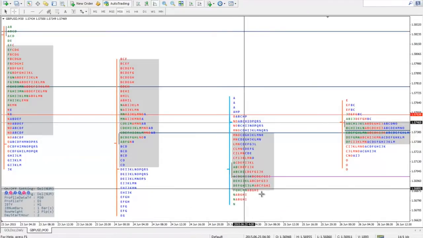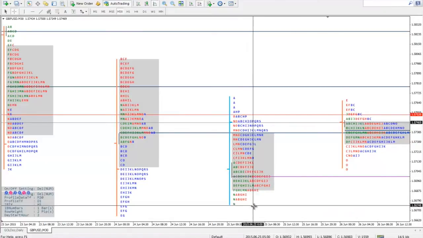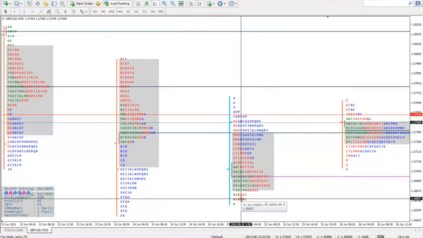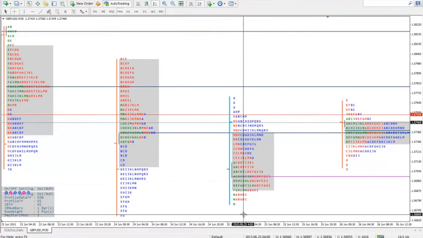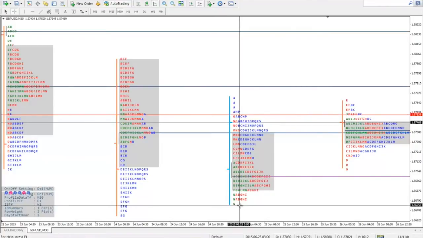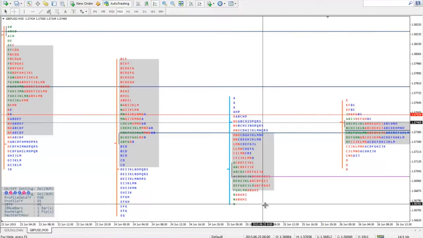So eventually, when we opened into London, we started to print at this base, but we were never taken out below Asia. Now think about it, the Asia hands are weaker hands. They almost always tend to be weaker hands because it's the Asia session. So if in the London session the bigger traders are following the lead of the Asia session, it could mean two things. One, it could mean the responsive buyer chose to trade through the Asia session. For whatever reason, I do not know, but for cable, which is predominantly a Western pair, to be traded so heavily and support the market in the Asia session is normally a sign of a very big buyer potentially in the market.